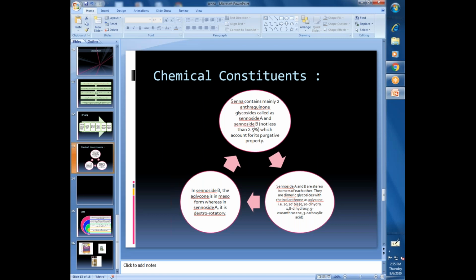So this is about the cultivation and collection. Cultivation is over. The collection is done after the third, fourth and fifth month. In the third collection, you uproot the plants and pluck them off. Once the pods start maturing, there is no point in collecting the leaves because the glycosides transfer from the leaves to the pods later. If you want the sennoside glycosides, the pods have to be collected, not the leaves.